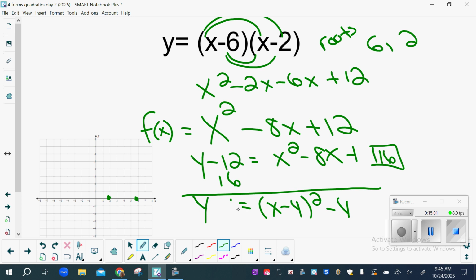That is vertex form. Factored form we started with. So watch what it goes. I'm going to show you. Leah, do you have the vertex form? Did you do it? Okay. So here's what I got. Here's factored form. Here is standard form. Here is vertex form. So let's go ahead. Our vertex is at (4, -4). Way down here. Look how easy that is to graph.